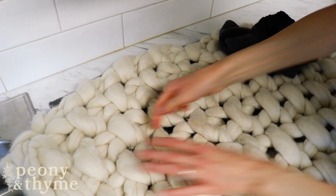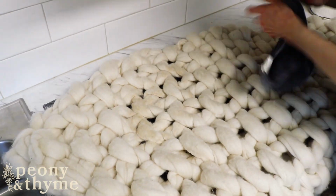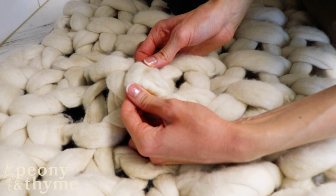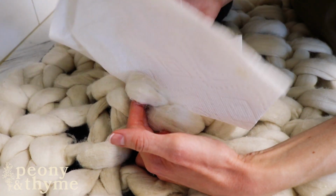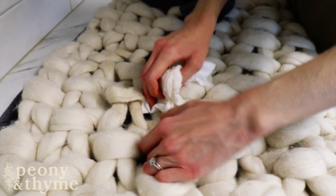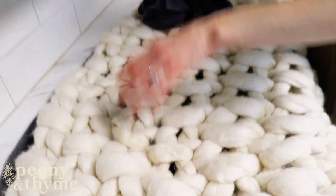I mean, it definitely still looks pretty coffee colored here, so water may not be enough for this one. See, this definitely still looks a little bit coffee colored there. Let's try. But I can feel the wool is also still pretty saturated, so I think there's still hope. We'll see.